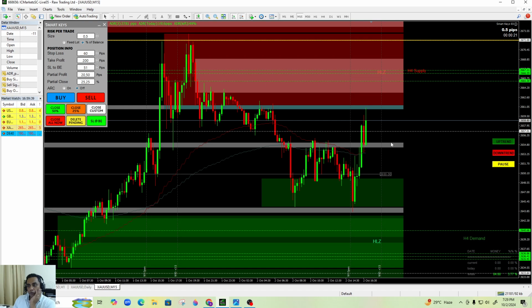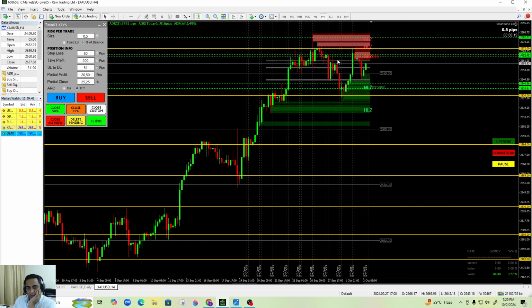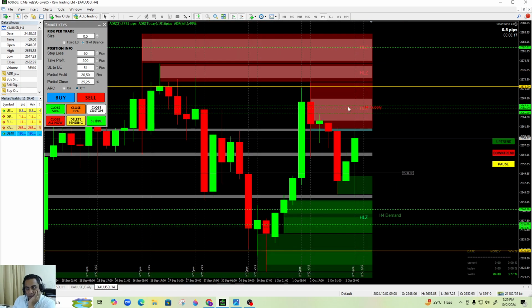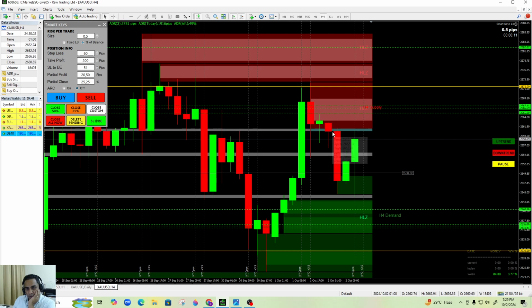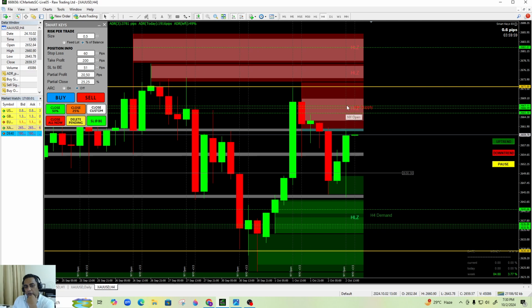All right, the 4-hour candle is closing right here. That's almost a 4-hour close. We have tapped into the supply zone. The supply zone starts right at this resistance level, but I'm expecting price to take out this high and come a little deeper, right? But it has tapped into this high liquidity zone already.